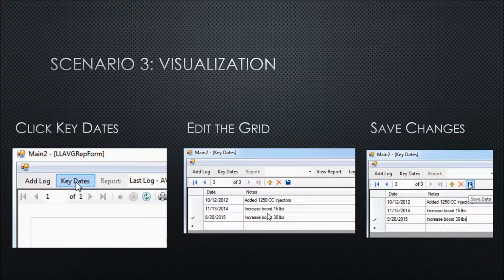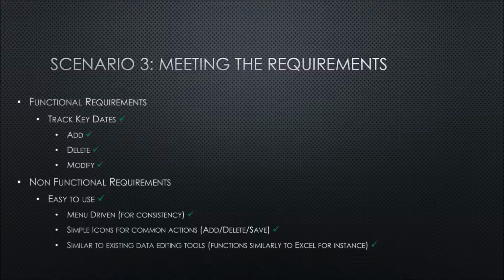So then the third scenario, you're getting into the user wanting to track key dates. And this is a very, very simple piece of functionality for us. All they're really doing is tracking a date and then a note about that date. So you click on key dates, it pops open a simple grid editor, which you edit the same way you edit Excel. There's a little plus button to add a row, or you can just press enter at the bottom, just like you do in Excel. Tab keys, all of that works the same as Excel.